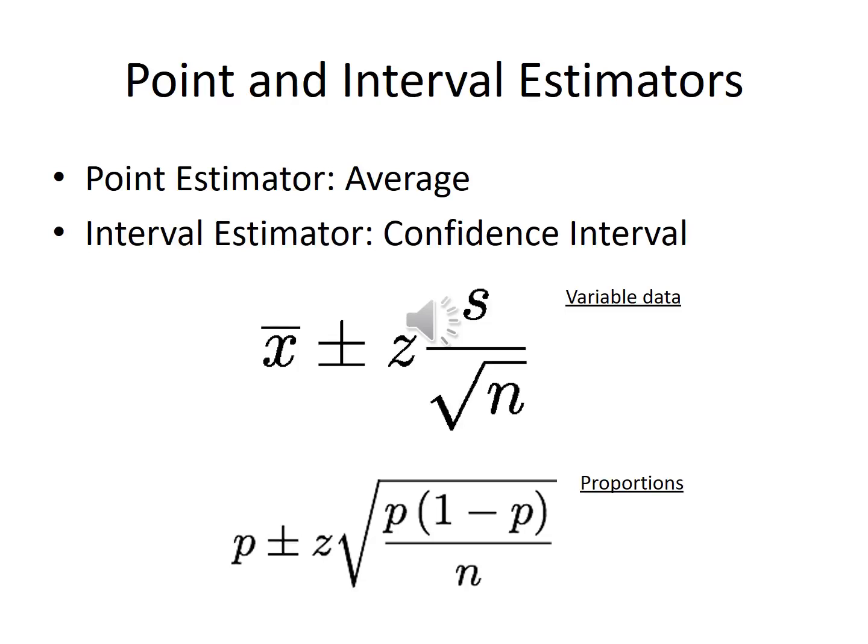They're just taking variable data, and they're doing a point estimate of what the average is. The other one is proportions, and then I just take, well, I've got a first pass yield of 98.7. I do a test, I get a 96.2, and I can do the same thing. I could take that new average, take it times the z-score, and what you're seeing there, p times 1 minus p divided by n, I'll take the square root of that. That is the standard deviation for defects or for discrete data.